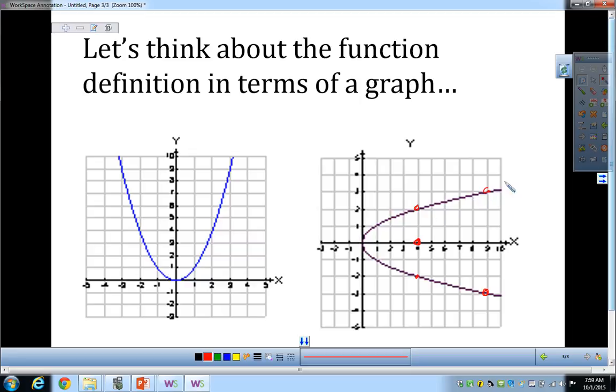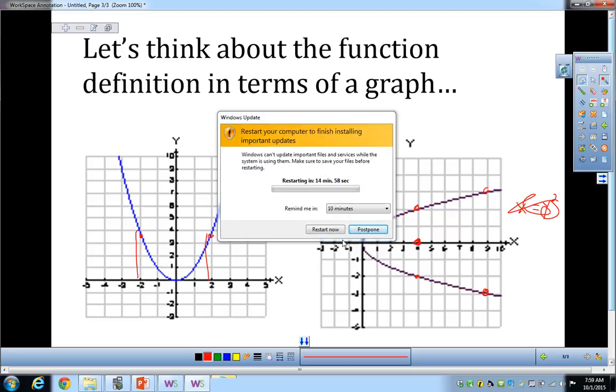No. I mean, it has an equation, but that equation wouldn't be a function. So this equation would be like x equals y squared, okay? If I were going to graph that. But don't worry about it. Right now, you just have to worry about this is not a function. This is a function because for every x value, there is exactly one y value, and even though in some cases that y value is the same. You understand? Okay? In order for a function to be a function, it has to pass something.